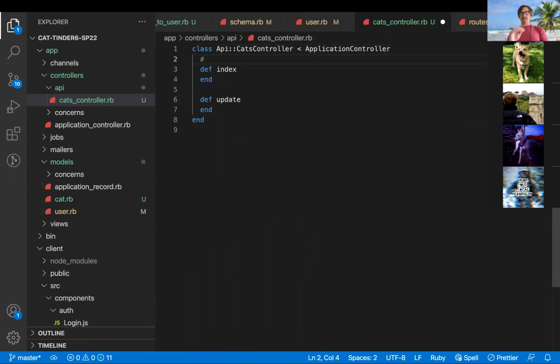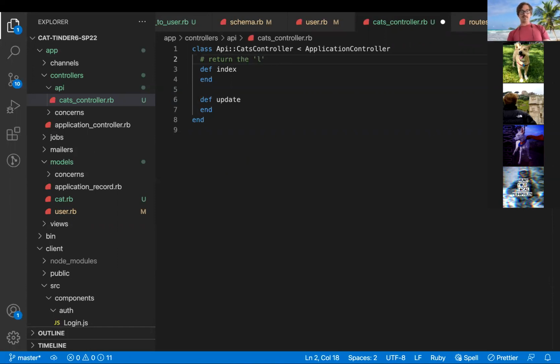Okay, here's the thing I really wanted to get to before we go to lunch. We're going back to authentication, because in my index method, I want to return the logged in user.